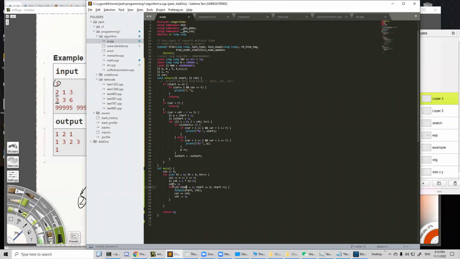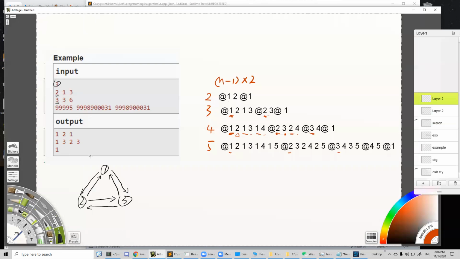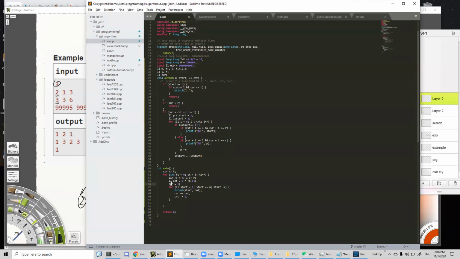how many numbers? N minus 1 multiplied by 2 numbers, right? And start here means the start number of the section, right? And cur here is the current index of the starting point, right?